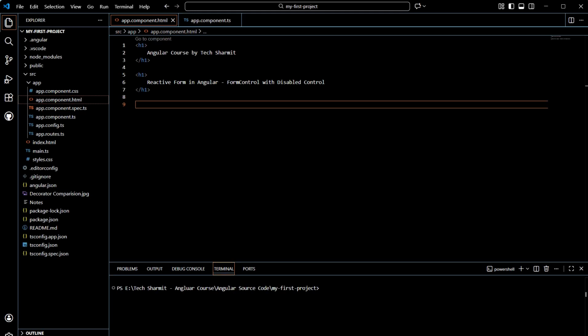For example, you are preparing one form for the user, and there you want to make sure that when the user logs in, or maybe when the user accesses that form, at that time the email should be pre-filled and the user should not be able to edit it. So in that situation, we will simply utilize this approach to add the disable logic.